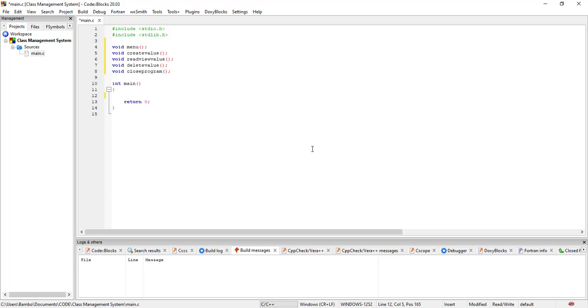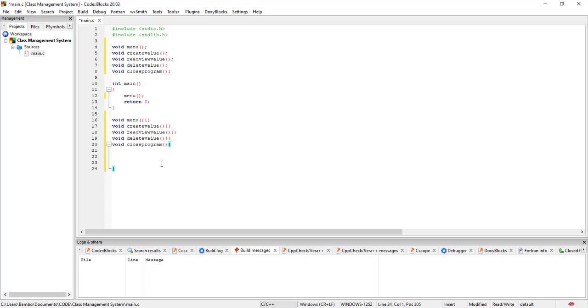And then in our main, we simply call our menu function, which is right there. So I'll just copy all of this and put it down there so that we create the body for each function, like that.